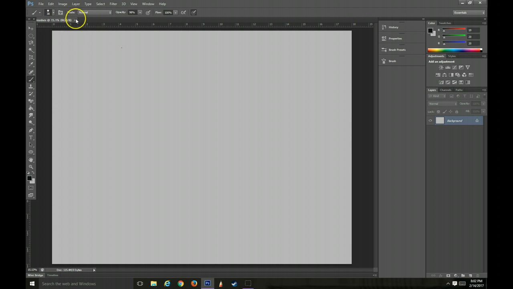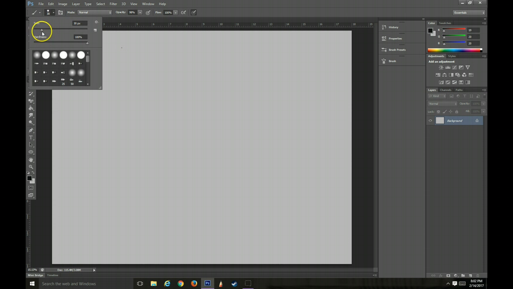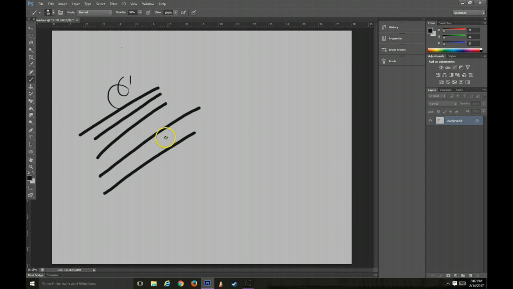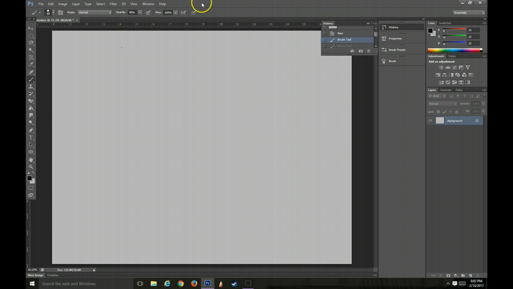And I'm going to show you what this looks like. You'll also notice that you can change the size of this brush tool, and just to see it a little bit better. So right now I had that pressure sensitivity on. I'm going to show you what it looks like when it's off. So it doesn't matter how hard I'm pushing, this is what the strokes are going to look like. Just going to backtrack in history here. So again, this is what a normal stroke would look like without the pressure sensitivity.